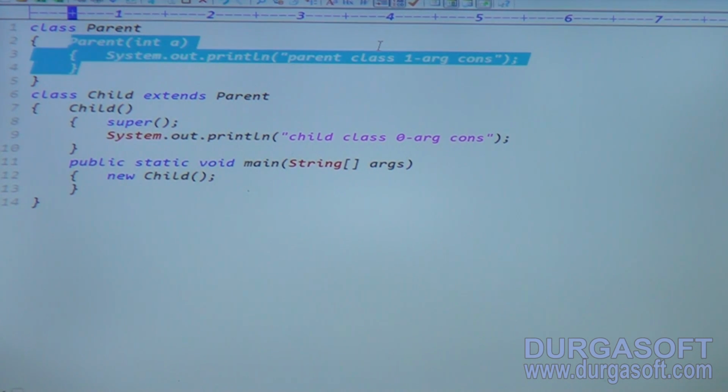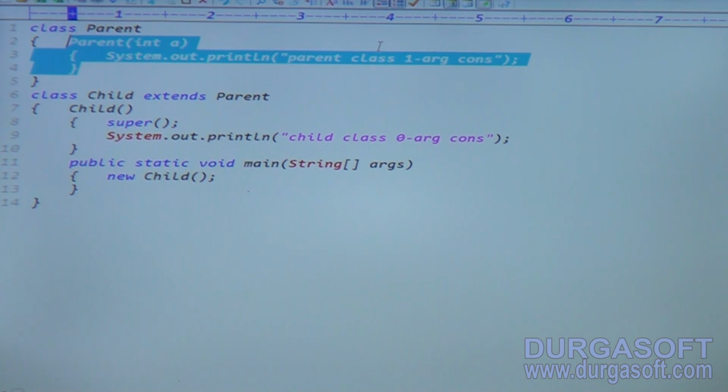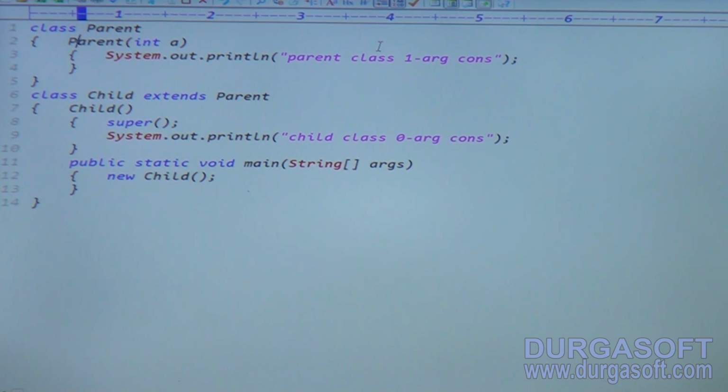That is the reason: in the parent class we declared one constructor, so the default constructor will not be generated. I hope the point is clear. That is the reason it generates an error message. So remember that point, it was a little bit important. Generally you think the default constructor is generated, but it is not.